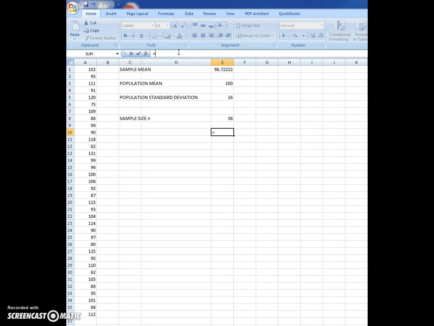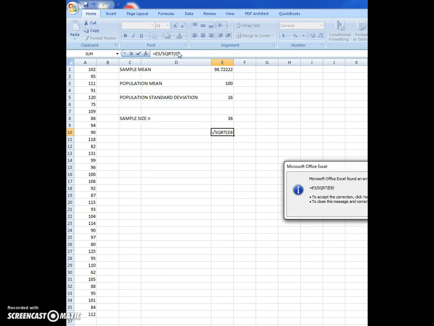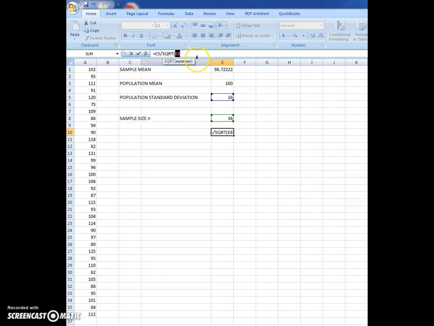And this time we're going to say E5, which is the 16, divided by SQRT, parentheses, E8, parentheses. Oops, sorry, I forgot to put in a parenthesis.